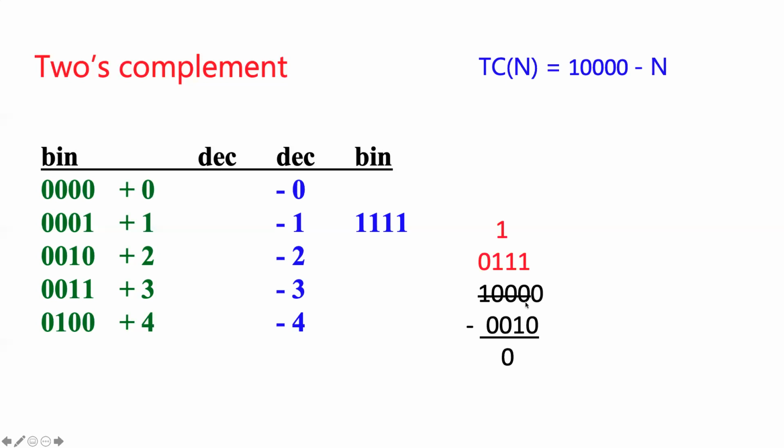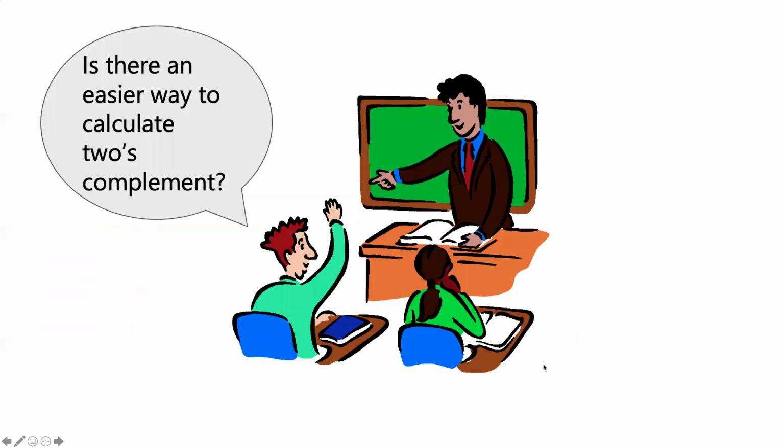And again, I apologize, my columns are not lining up here. But if we carried this out correctly, this should be 1, 1, 1, 0 for this top number, 2 to the d, 2 to the 4, minus the binary representation for 2. So this is the 2's complement representation for -2. And we could continue doing this.